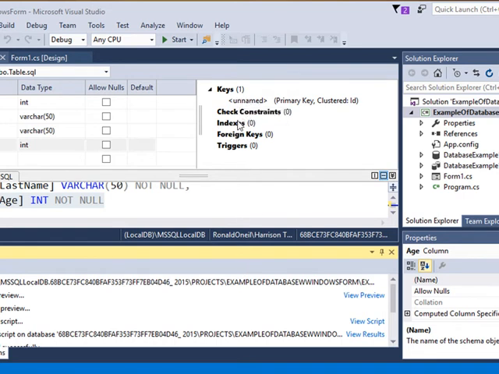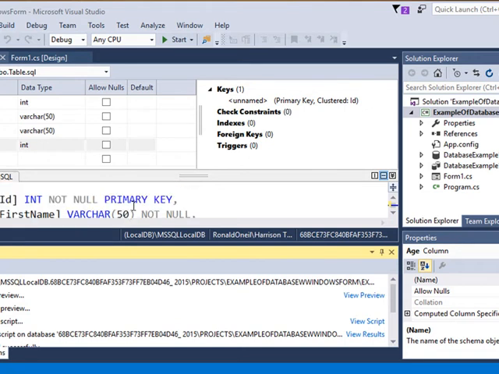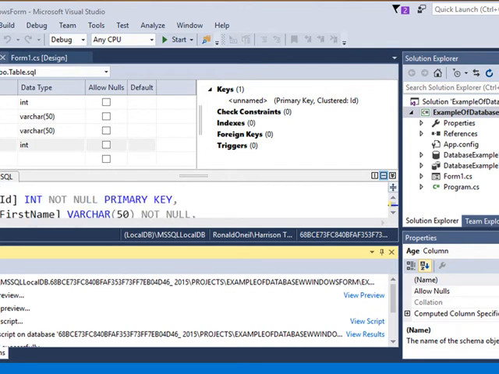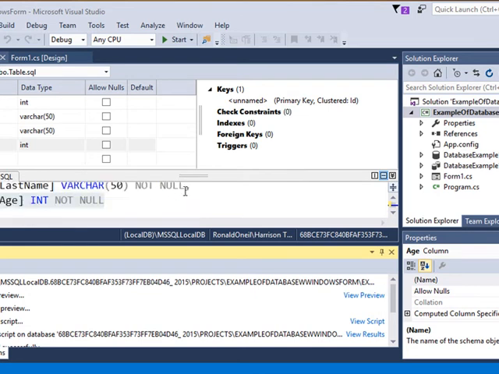No constraints, indexes, foreign keys, or triggers. Just a simple database. It creates this for us. It generates the SQL for us, and it's Transact-SQL. Since this is Microsoft, it will generate this, create this for us. All right, what else do we need to do?